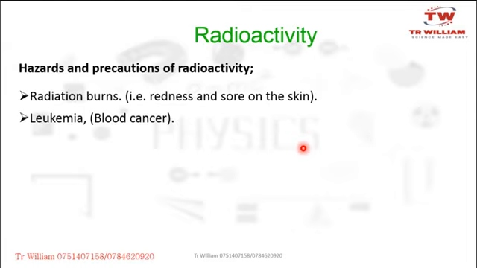Remember, when you allow the radiation to enter your blood, like let's say alpha particles or gamma rays or beta particles, they will change the cells of the blood, and once the cells change, that is what is known as cancer. If a cell is not normal, then that is what is called cancer. So if they enter the blood, then you'll have blood cancer, which is known as leukemia. So don't play around with radioactive substances.